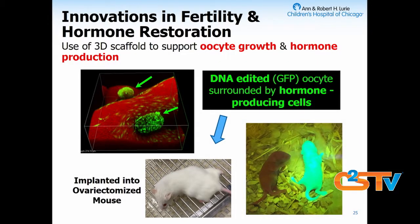And this is a significant proof of principle of how you can manipulate the DNA specifically. In this experiment led by Monica LaRonda, who runs the basic science for the Center of Excellence, she did DNA editing by putting a green fluorescent tag into the egg's DNA, so that if a pup was born from the native ovary, it would be unaffected, but if a pup was born from that ovarian bioprosthesis, it would be glowing green. So this is a small animal model to establish a proof of principle, and we're now moving this both into larger animals and ultimately into human technology, so we understand how to do this effectively even before we think about the DNA editing ramifications of that.